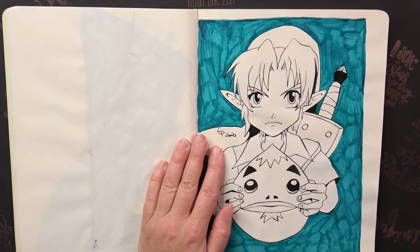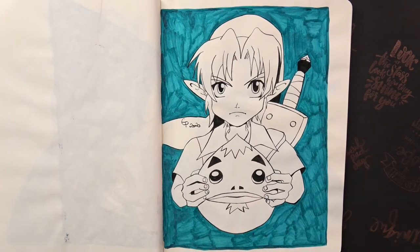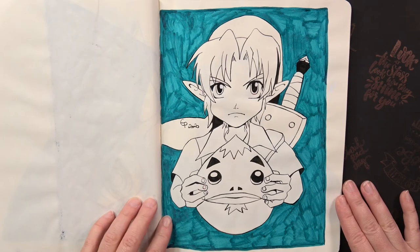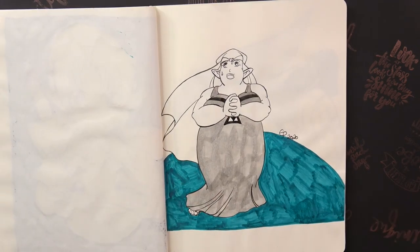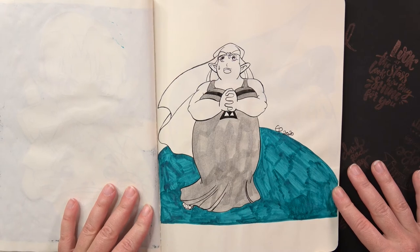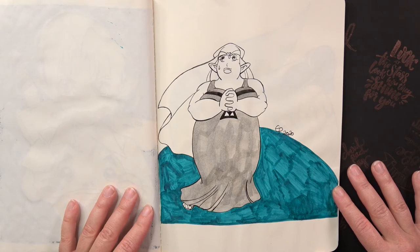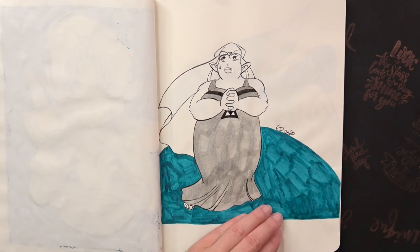The prompt from the next day was Mask, so I drew Link from Majora's Mask. Then the prompt was Sheikah, so I drew Inpar from Oracle of Seasons. I like the idea but I also think I could have done better — it's just not the highlight of my sketchbook.